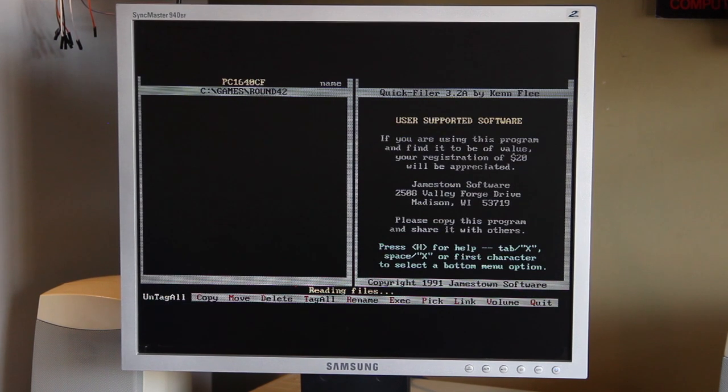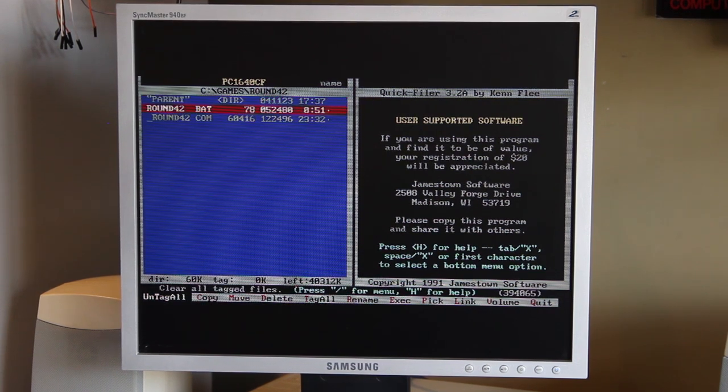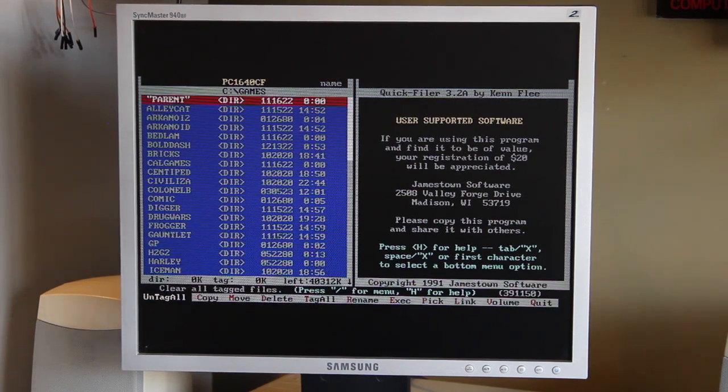And then finally, just some software, but QFiler is a nice kind of Norton file manager type program. My dad used to use it anyway. And I like the fact you can launch it from anywhere if you add it to your autoexec as a path. And yeah, it's just very straightforward to use. So that's it.